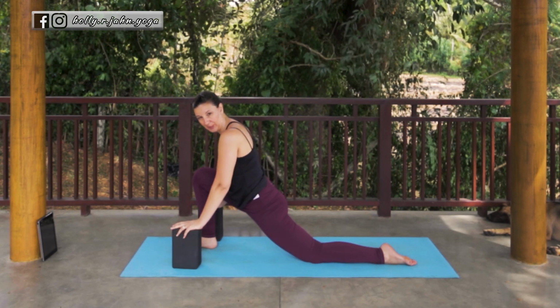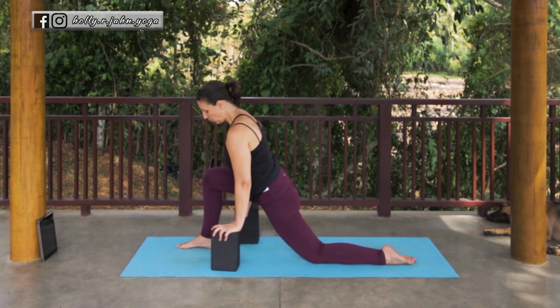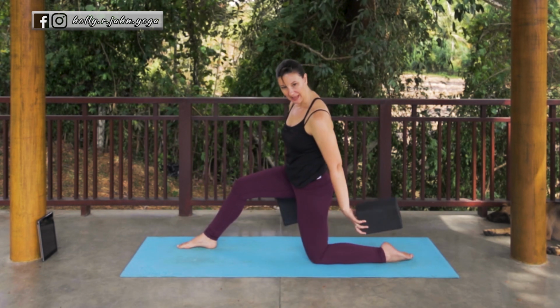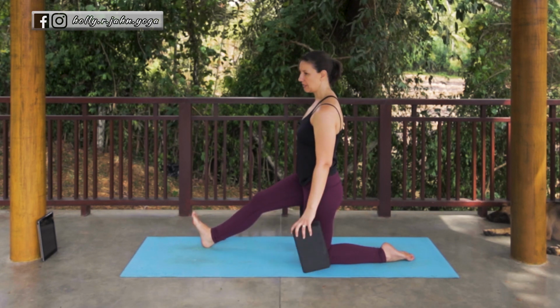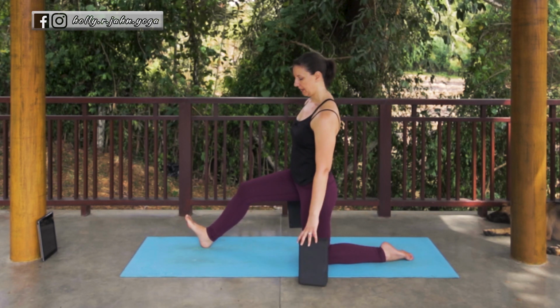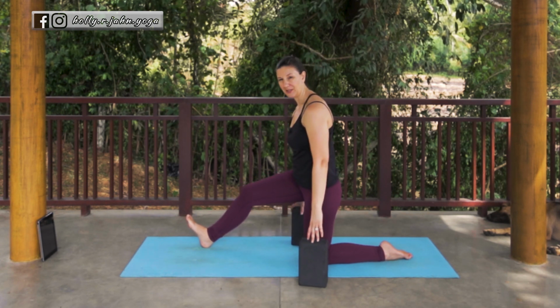Here we move into half monkey. This is a hamstring stretch. So you're going to take a nice inhale. And then exhale, walk your weight back so that you're on the left knee. Right leg straightens and the toes pull up. Now, in this position, if your knee is bent, really okay. As long as you feel something happening in the back of the leg, you're in a good spot.